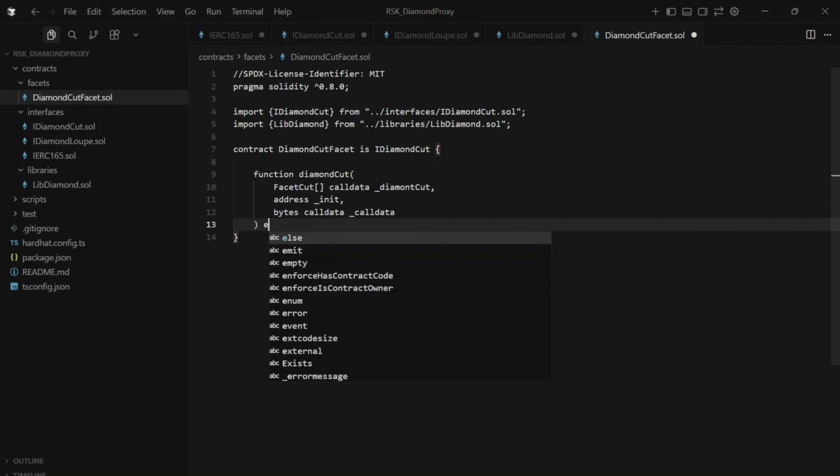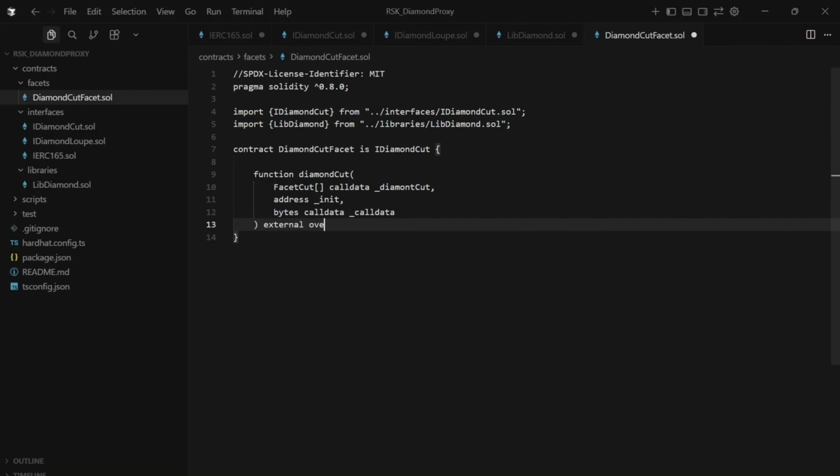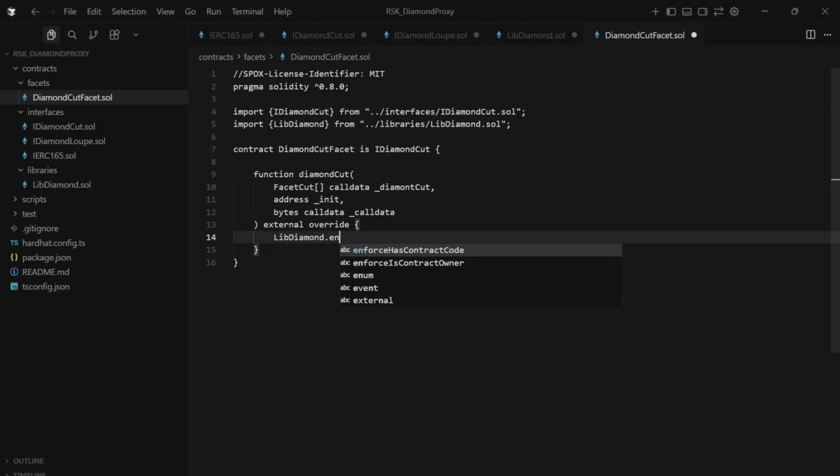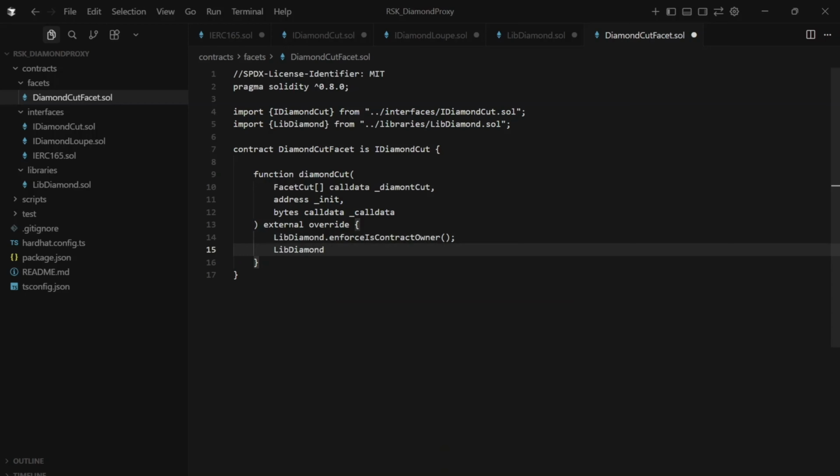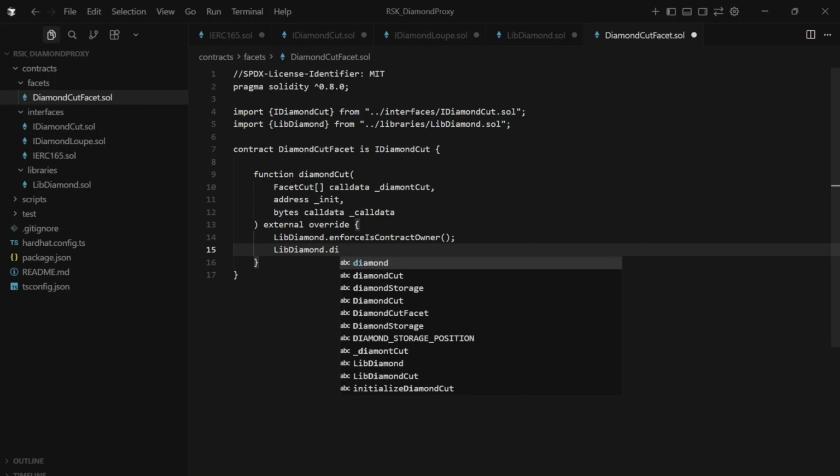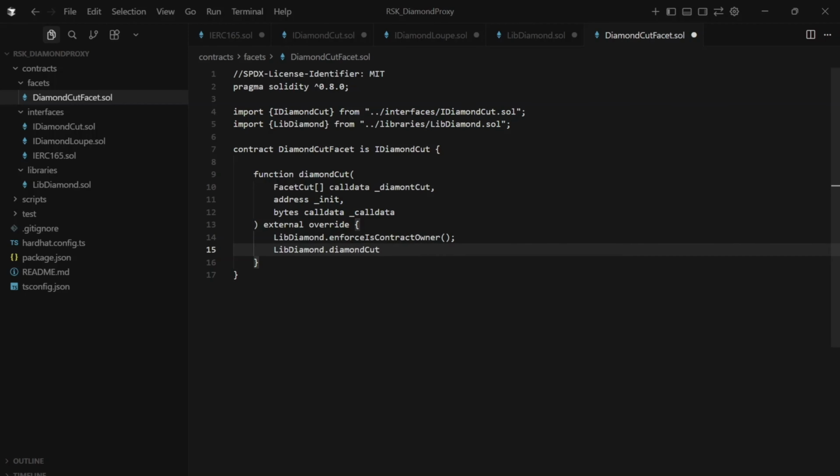Then we'll go for externally overriding it. So external override, and then LibDiamond.enforceIsContractOwner(), LibDiamond.diamondCut. This LibDiamond.enforceIsContractOwner will ensure that only the contract owner can modify the diamond, and it will revert if msg.sender is not the owner.